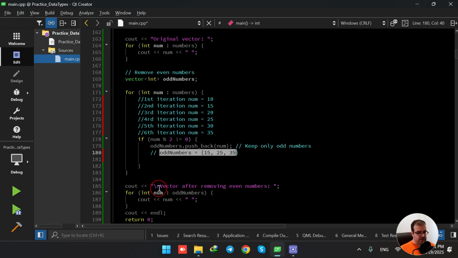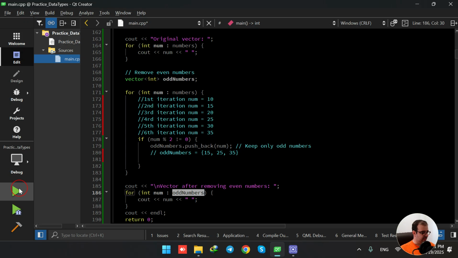Finally, we are printing out the vector after removing the even numbers. We are iterating using the num iterating variable through the odd numbers vector, and in each iteration we are printing out the element.